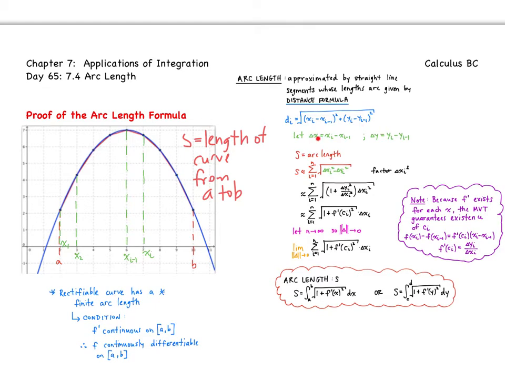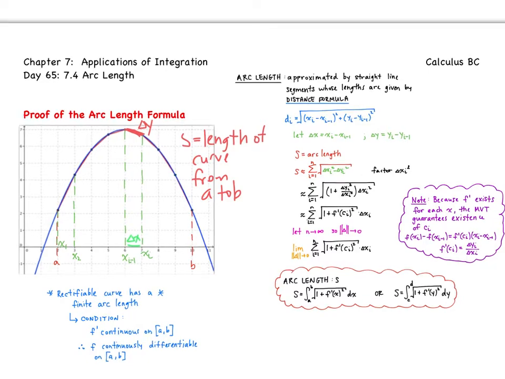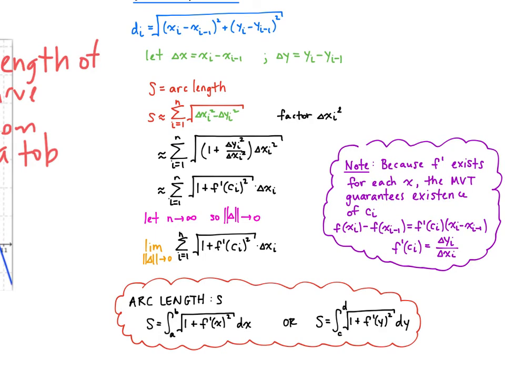Well, let's let delta x be that difference, that xi minus xi minus 1. Okay, so if you're looking at our diagram, we're letting this distance, or the difference between those, be our delta x. Which means then our delta y is going to be that piece of the curve. That's our delta y, the difference in the y values. So our arc length, we're essentially just adding up all of these distances, all of these little pieces. So let's zoom in here and just see where we get that formula from.